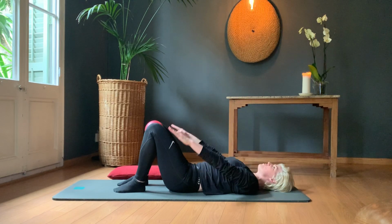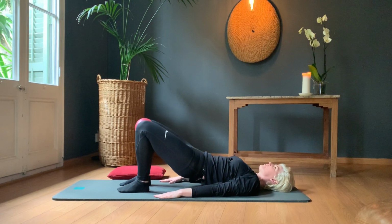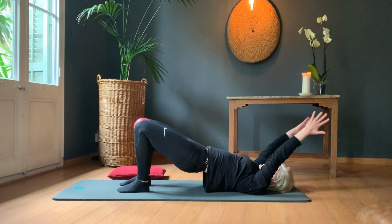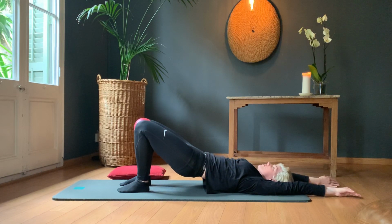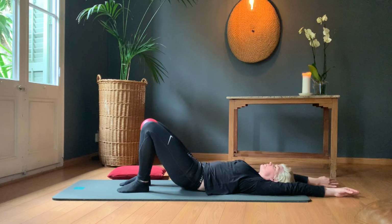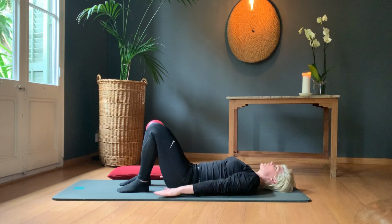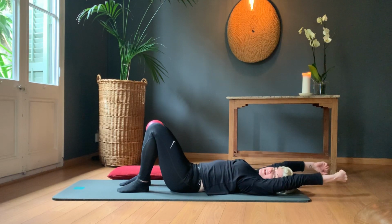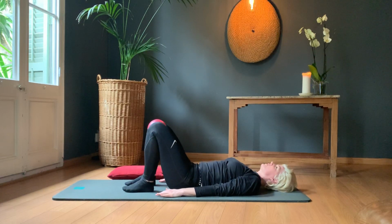Breathe in, I've got two more to go. And in. You can play around with your arms, you can turn them this way or that way, whatever feels better. I always feel much more stretched when I turn the tops of my hands to each other. Also, if you've got someone at home who can give you a nice little gentle touch. I was going to say, I do this with my clients at work: they pull on your hand as you're going down, which gives you that extra stretch, and you get all like, ugh, this feels very good.